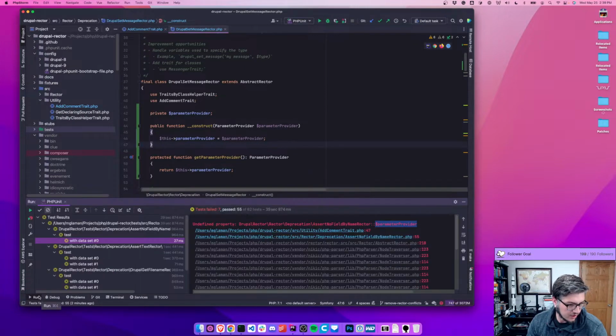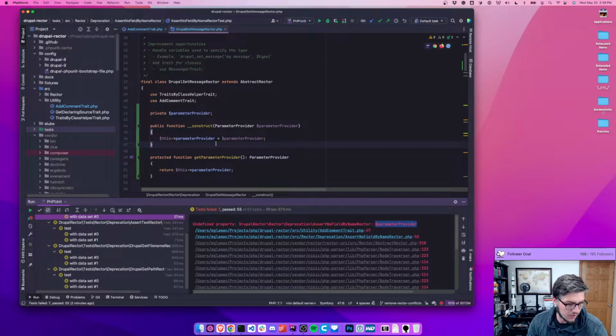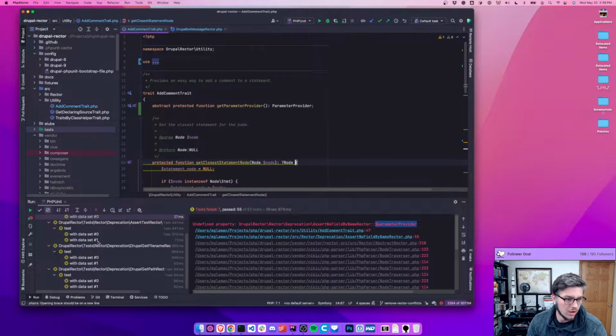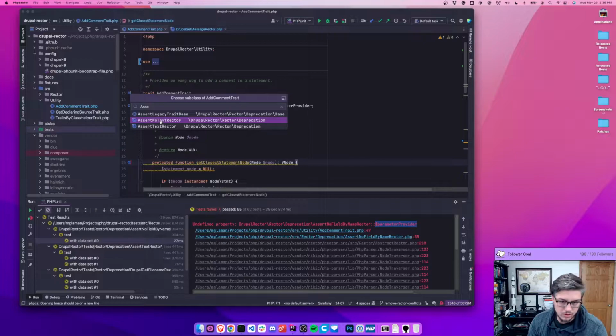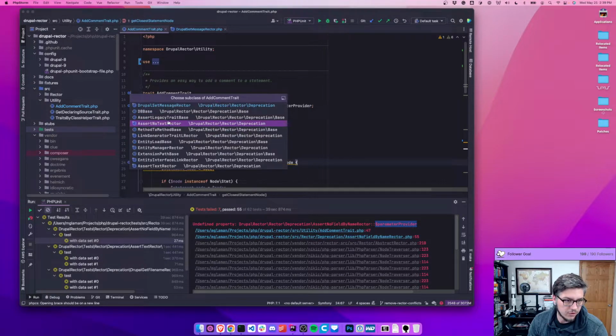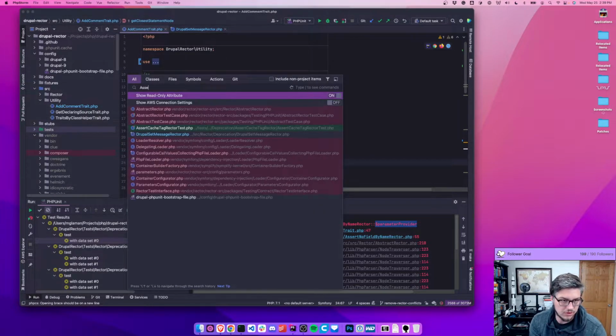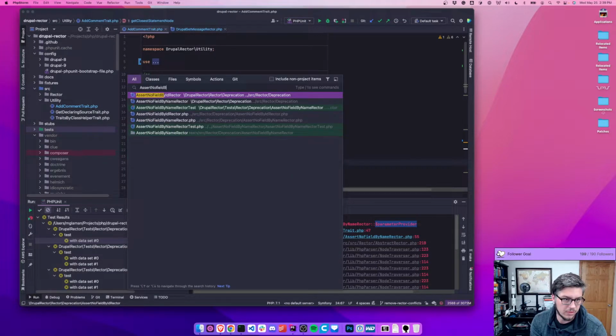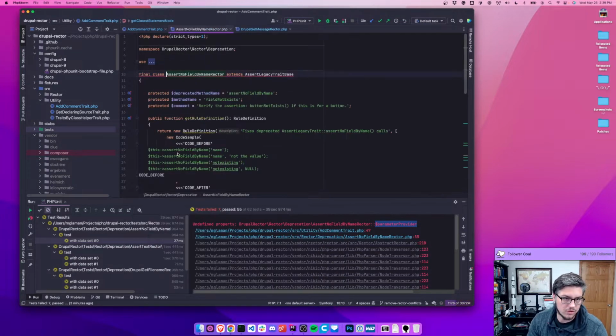So let's see. Run. There's got to be one, a certain no name. Get... Oh, this isn't one of the... What's one of them in here? Get path rector test. Assert no field by name. How is assert no field by name rector?